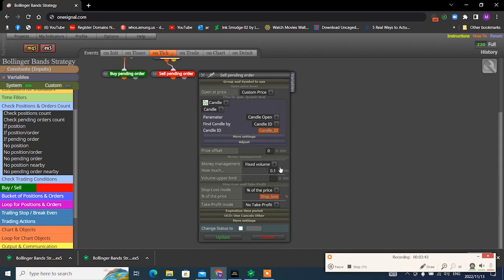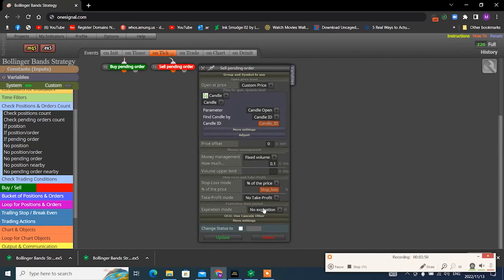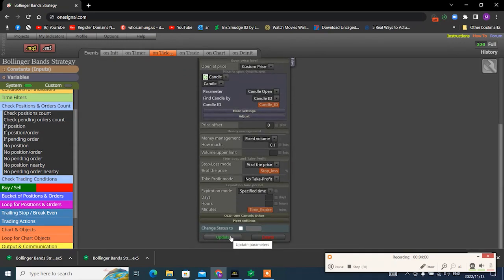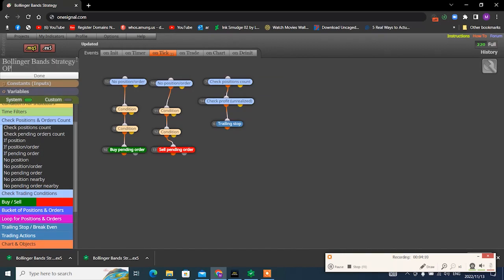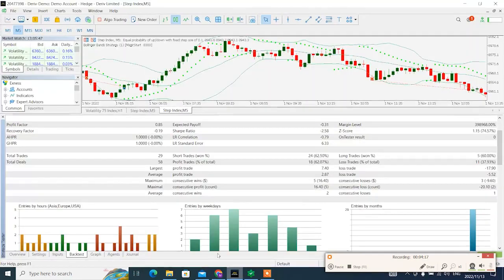Another thing that I think we're still missing here, we're changing 3 things. The time expire. Oh, we didn't put expiration on this one last time, so that was a little bit of an error. Also put it here. Then we put time expire. This time is so that we don't have a pending order running for a very long time. So once we're done, we're going to save this, and here let's write OP. OP is just an abbreviation for optimization so that we can tell the difference.